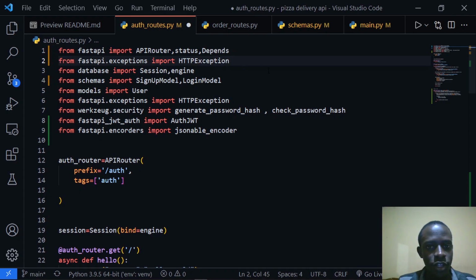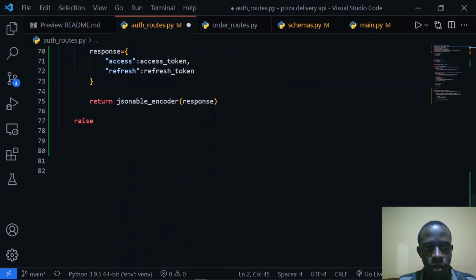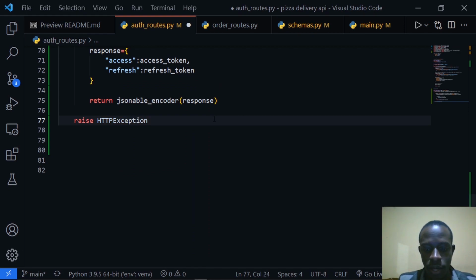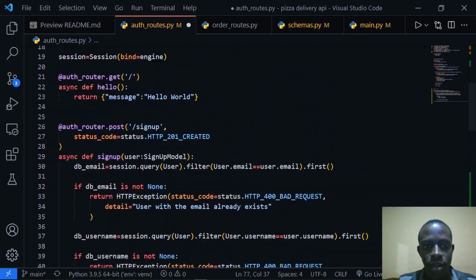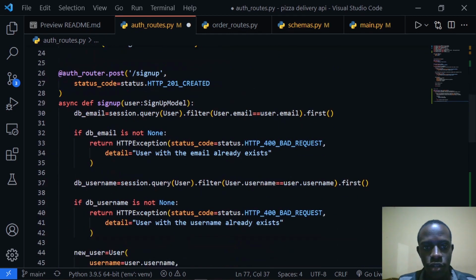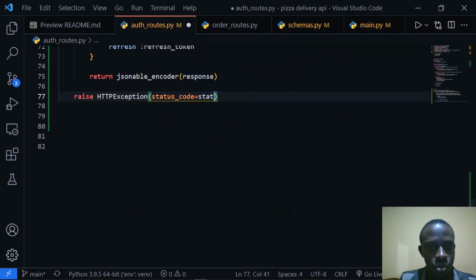Right after doing this, I'm going to come right here, and this is going to be an HTTP exception, and within this I'll specify the status code and then the detail. The status code in this case is going to be equal to, we have status already from FastAPI, so this is going to be status.HTTP, in this case a 400 error, which is bad request.